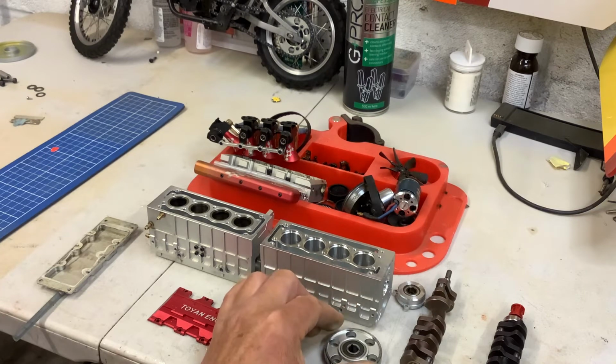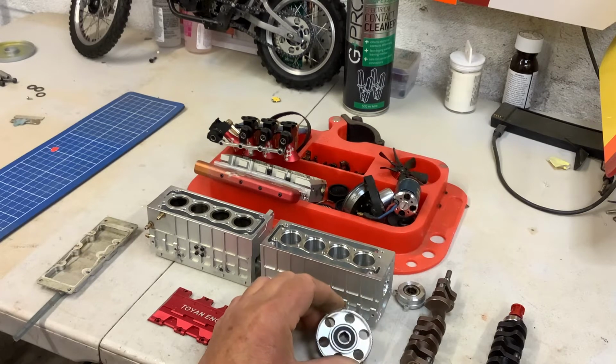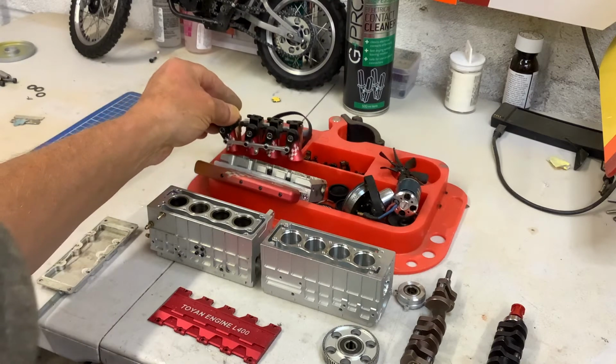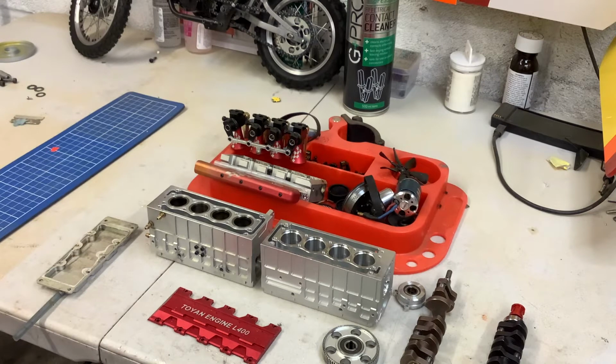And I put a new crankshaft in and I'd just set up the gearbox when I saw Dennis Dempsey's video. And it's been months and months and months of all different things, not getting an answer from Engine DIY, Stirling Kit, stuff like that. No one seemed to know what was actually going on at Toyan.